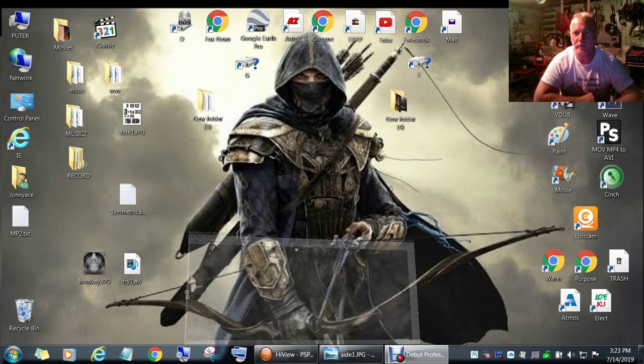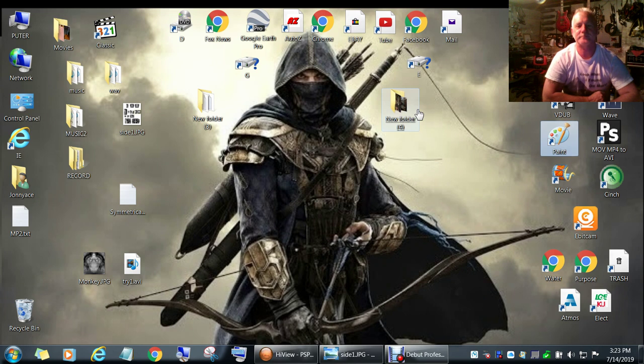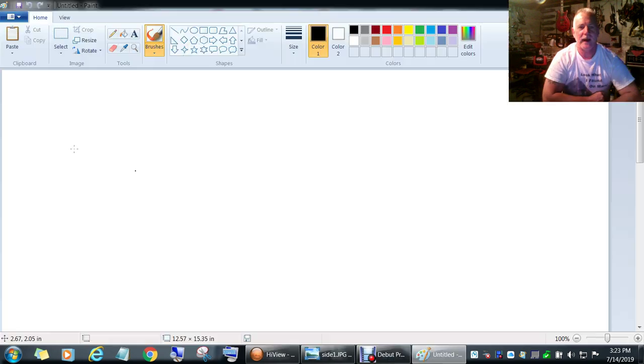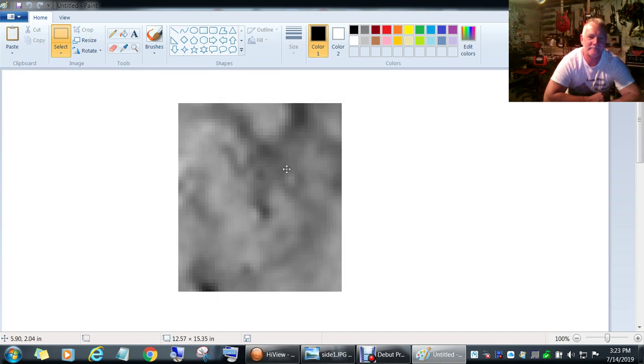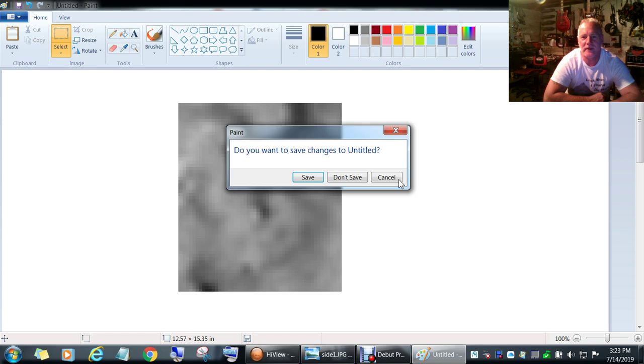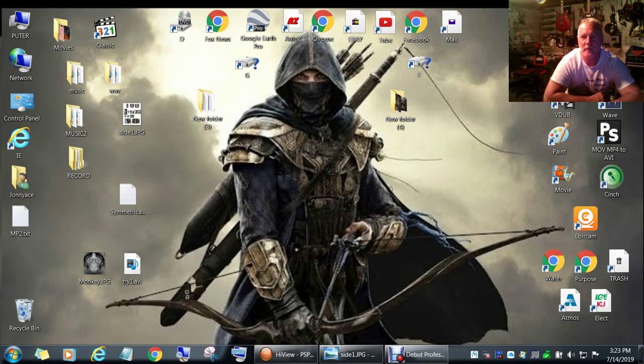And let's just go to Paintbrush real quick and put that in here. Oh, I was supposed to rotate it first. Well, anyway. Come on, Corel.